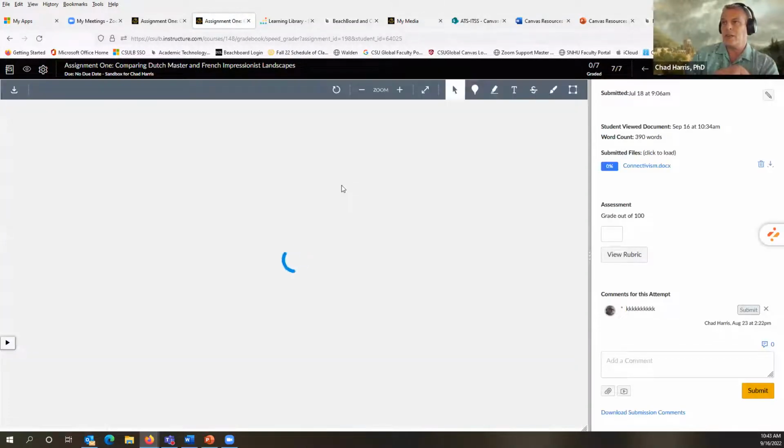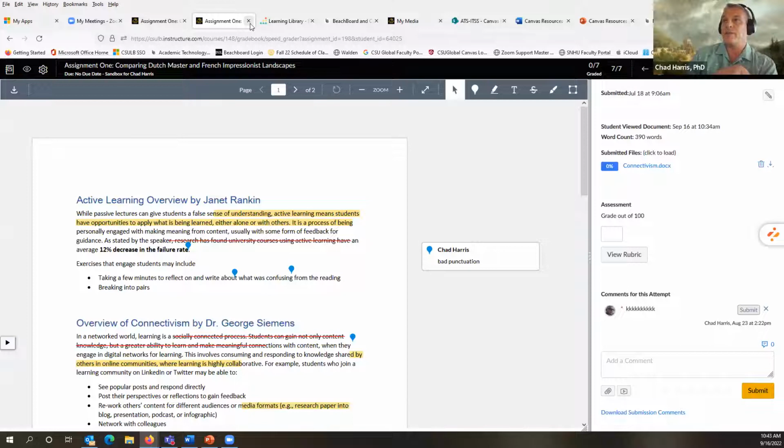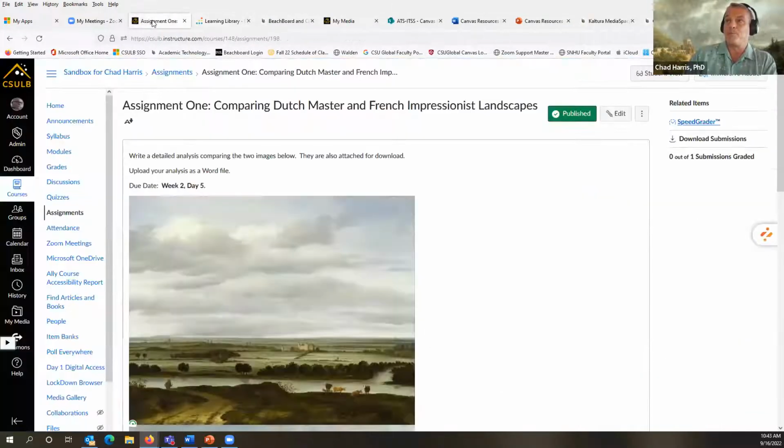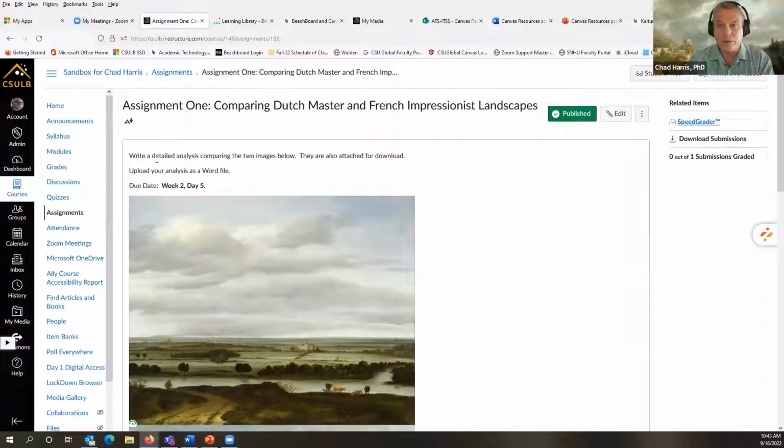So this is one of the things I think that makes Canvas a little bit easier to navigate. Lots of things are cross-listed, whereas in Beachboard you'd often have to go backward, or go back through a global nav menu to access some of these things. Yeah. So, any other questions?